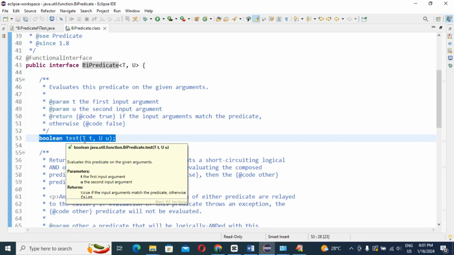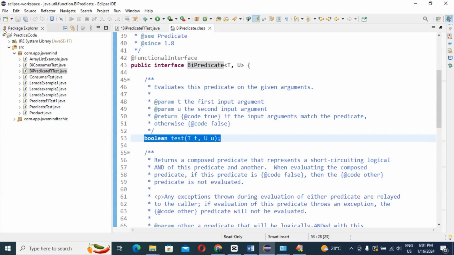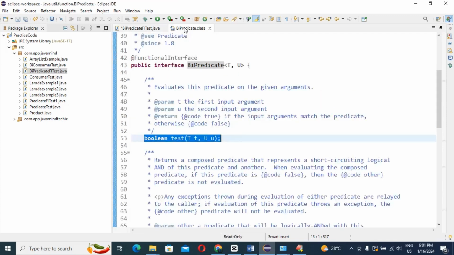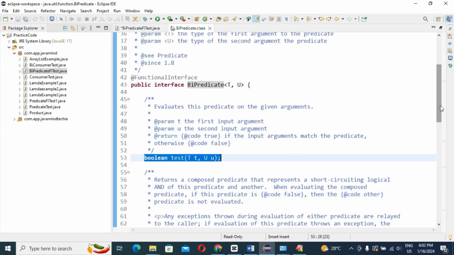It expects two inputs, yes or no? As per the two inputs, it will give the boolean result. That is the BiPredicate functional interface. I hope you understood very perfectly.